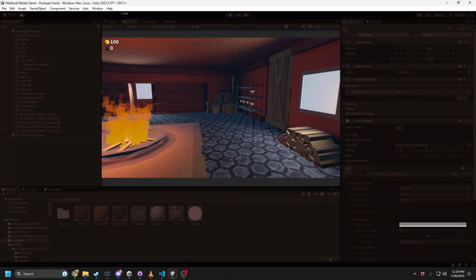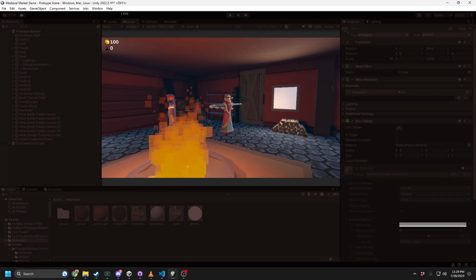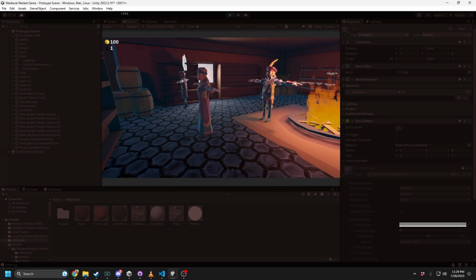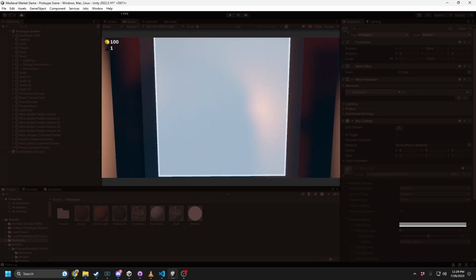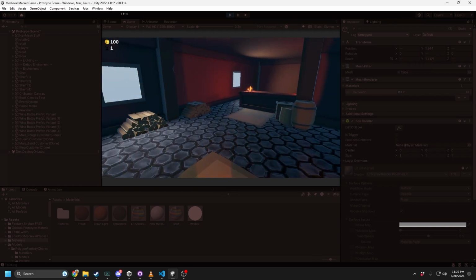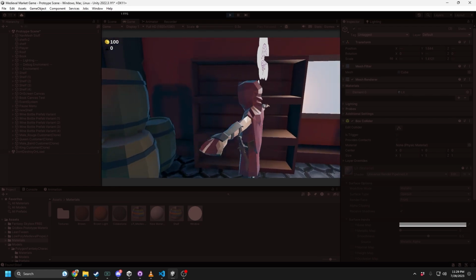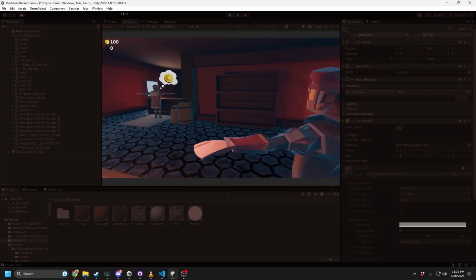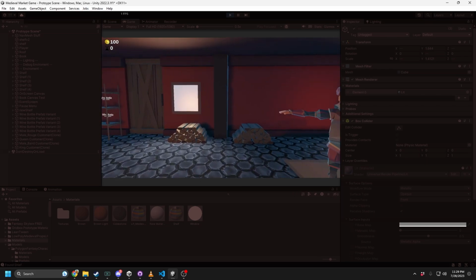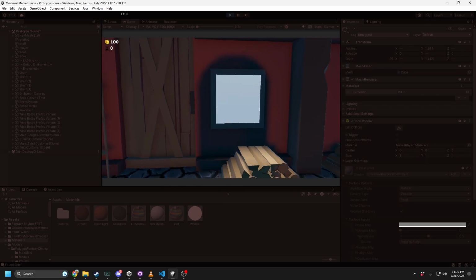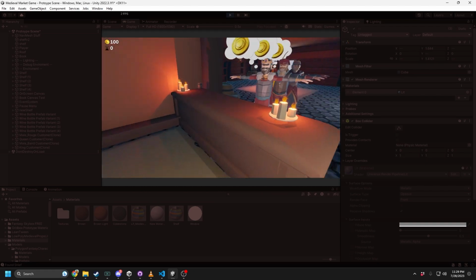All right, so I got the characters working. As you can see, I can spawn a whole bunch in here, and there are no animations yet, just T-poses. I also added these fake windows. It's literally just a point light that's sticking out, but I was trying to look at one of their faces, and it was just too dark, so I was like, I need some windows. So I added these really bad windows. They're just placeholders for now, but they're there.